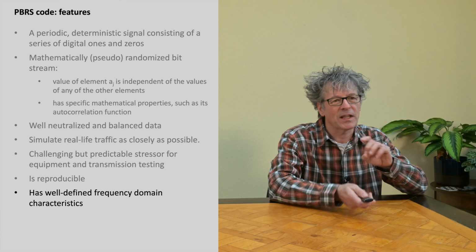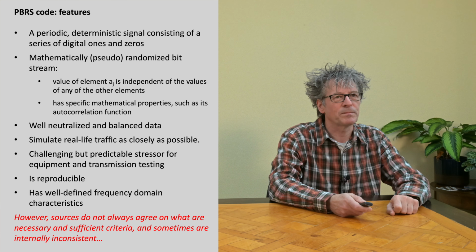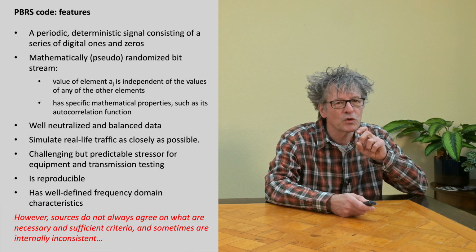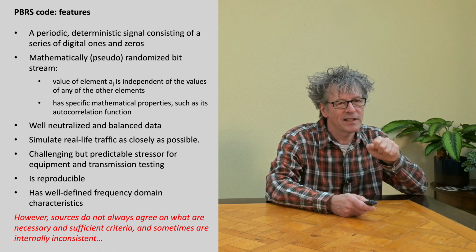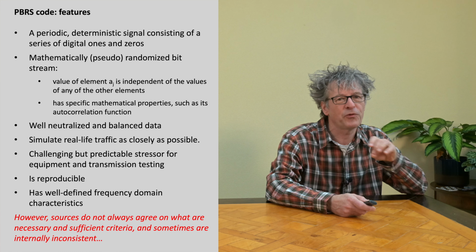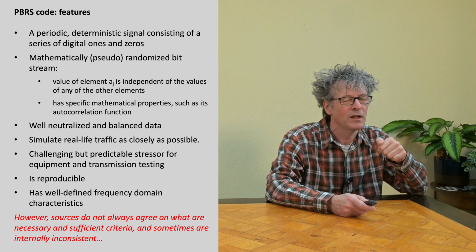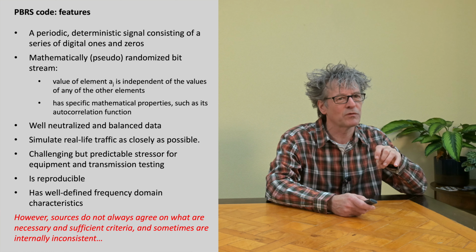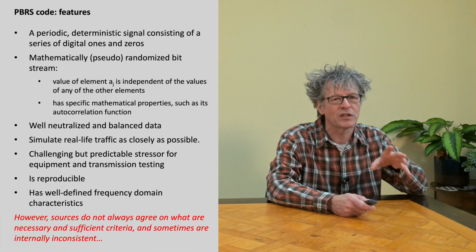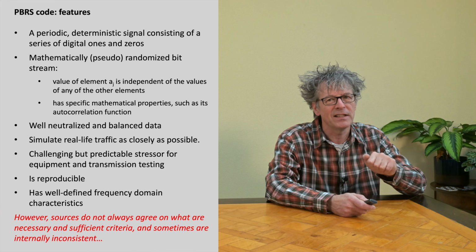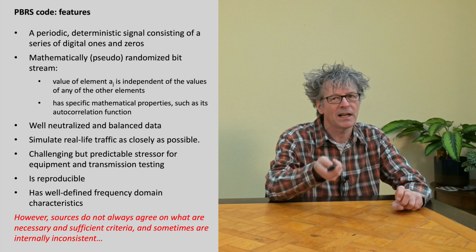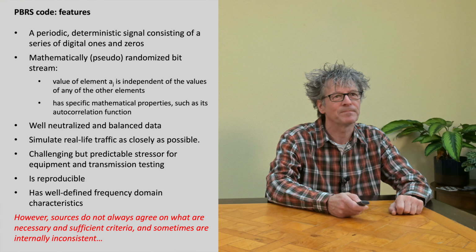The thing is that you can find a lot of sources on what PRBS codes are, but not all the sources necessarily always agree on what the characteristics are necessary and which of them are sufficient criteria in order to call it such a code. And you also run into quite a lot of documents that are even internally inconsistent on that type of thing. So it doesn't seem to be a very clearly defined thing to start with, making our quest a little bit more complex today. What are the type of reasons why people use this?